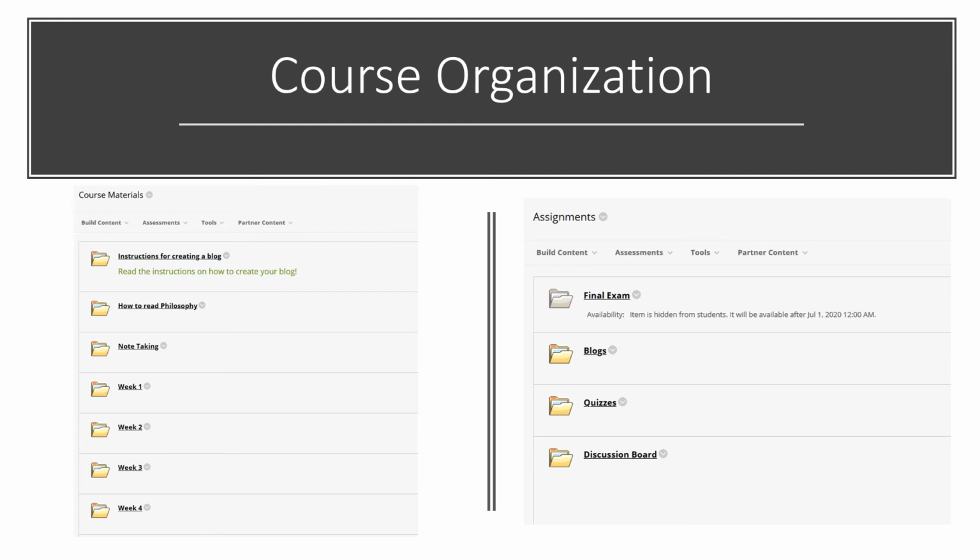So those are the folders with all of the daily tasks, or the weekly tasks, and when they're live and current, they'll show up in those folders. The final exam will show up at the end of the course, and the other exams for the other 2 modules on civil disobedience and on the Republic will show up in assignments as well.